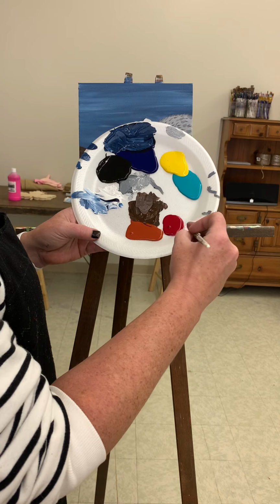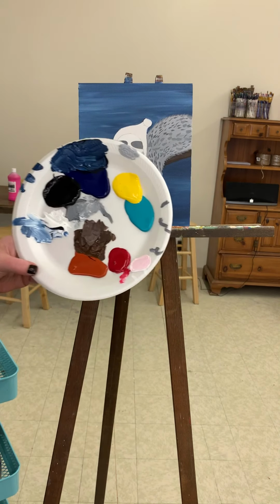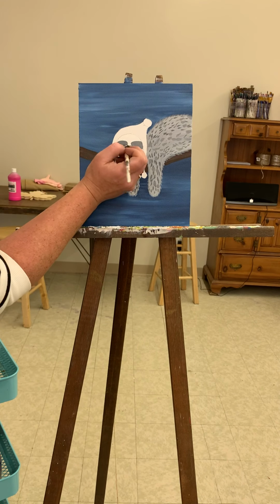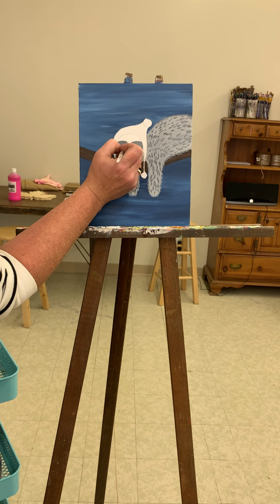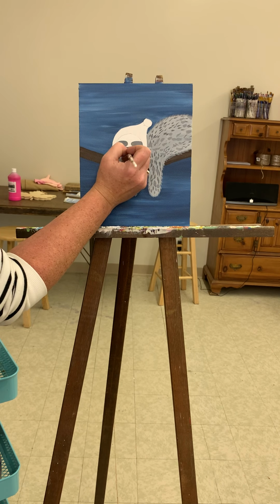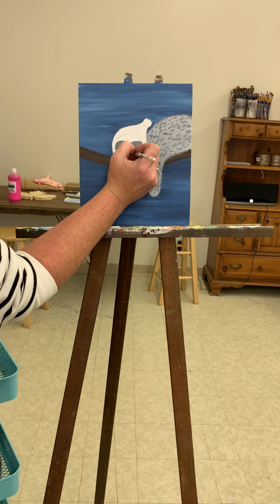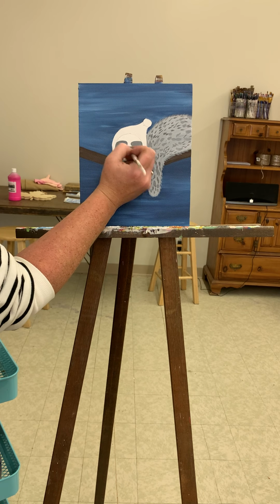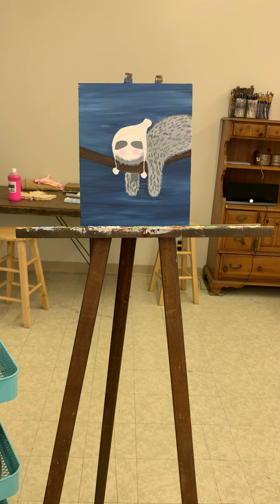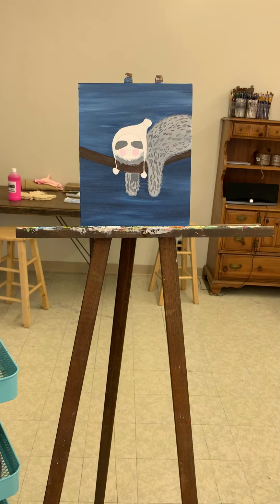The brush is a little dirty. It's all right, we'll just stir that dirtiness right in. And then right in here, give him some rosy little cheeks. Nice little circles. And if your pink is too dark, let it dry and put some white on top, and you can mellow it out a little.